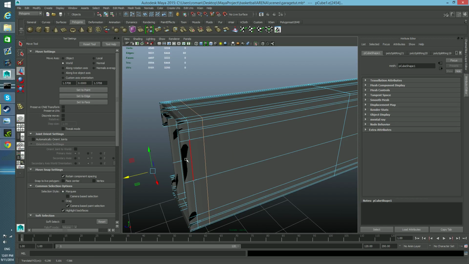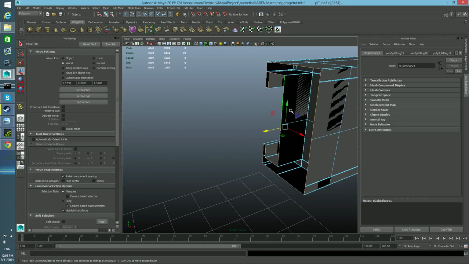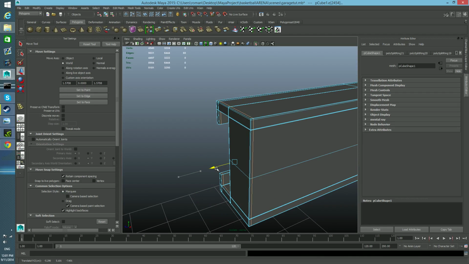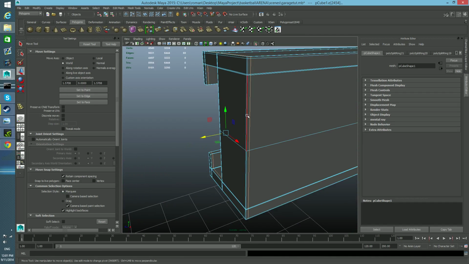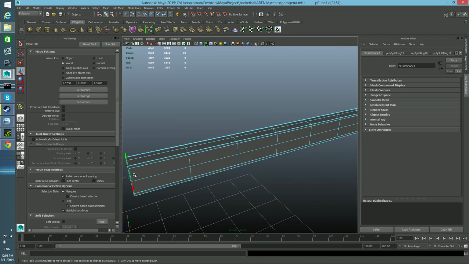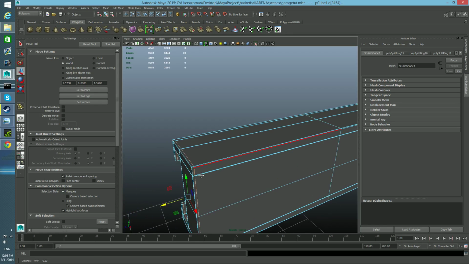Now, this happens because if you press 1 to non-smooth preview mode, you'll understand that it's very much past the position that it should be. It should remain in the same boundaries, between this edge here and the edge here, this one and then the one next to it. You can't move them that way.